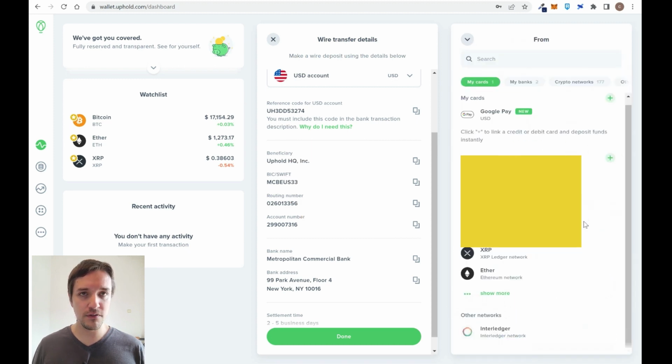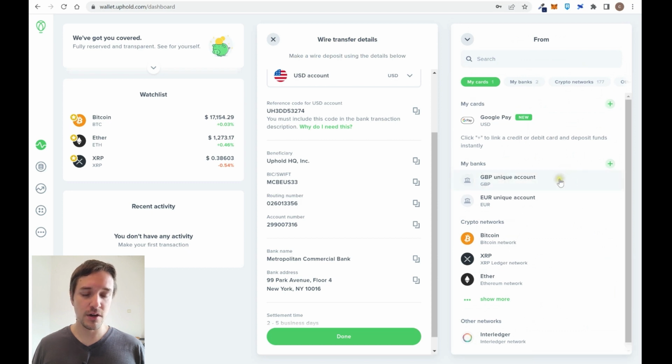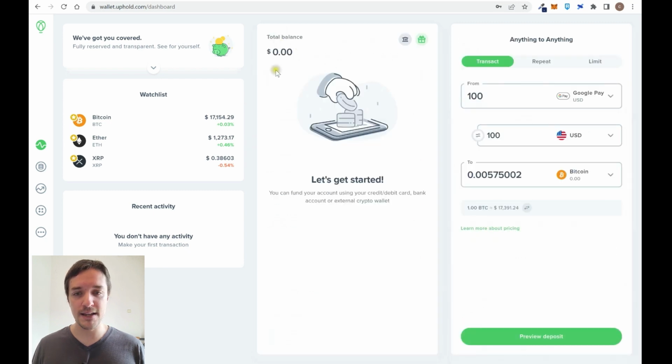So we explained all the different alternatives that you have in order to deposit funds. You can use your bank, you can use your card, even Google Pay, or you can also deposit cryptocurrency, Bitcoin, Ethereum, stablecoins, or another type of cryptocurrency. So after that, you are going to have balance in here, and when you have balance, you can buy whichever asset that you want to invest in.